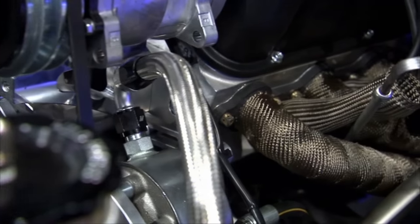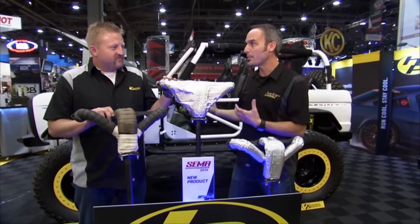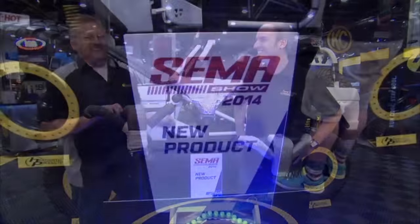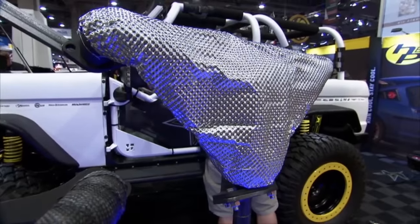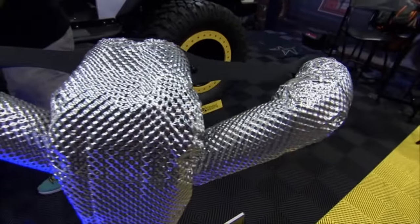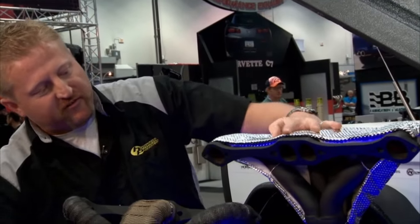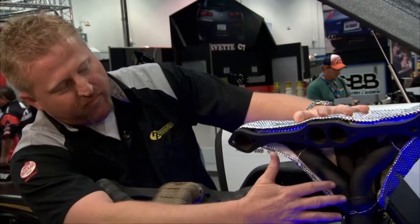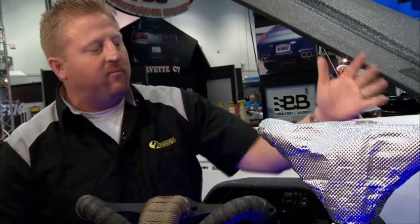These guys here are coming to the rescue and saving us from melted wires, shoes, right? Keeping our loved ones safe. Right, exactly. Our newest and latest and greatest product is our header armor. It's 1800 degrees. It's a sheet, you can custom trim and fit it. Comes with Inconel wire to attach it to the headers. Really cool thing about this is since it's not completely wrapping the header pipe, it should be warranty compliant for header manufacturers, and it really knocks the heat down up to like 40%.